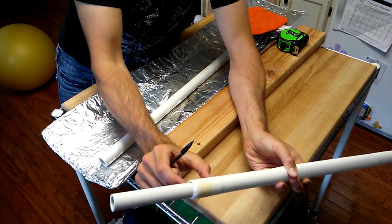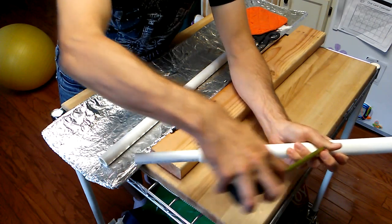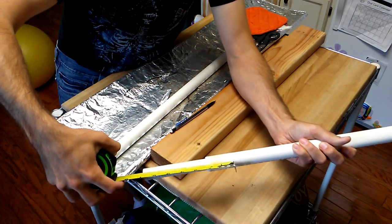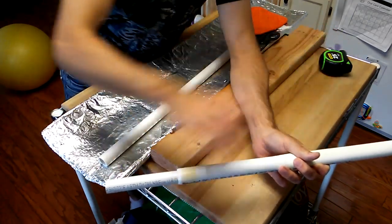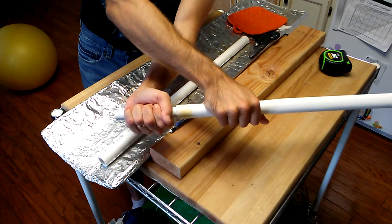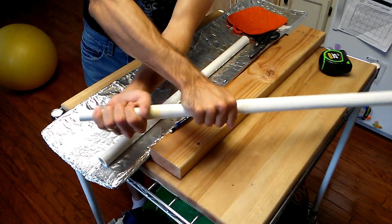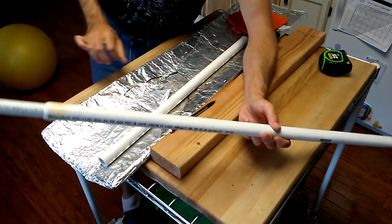I just meant I inserted it a little farther than I needed. The half-inch pipe I put in with, that's about 2 inches inside of the 3/4 inch pipe and about 4.5 outside. So this forms the full finished length of the blade. The handle will start just above my hand here, and it'll finish just below my hand here. This is a big sword.